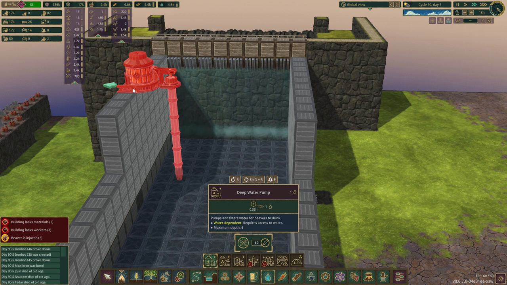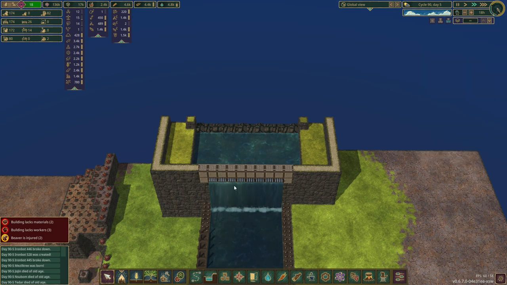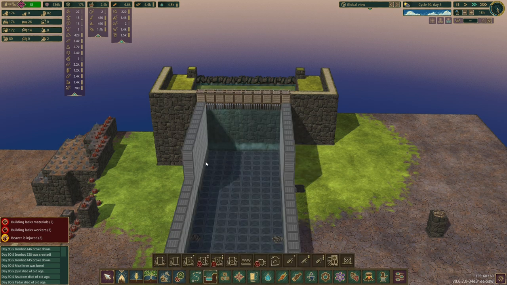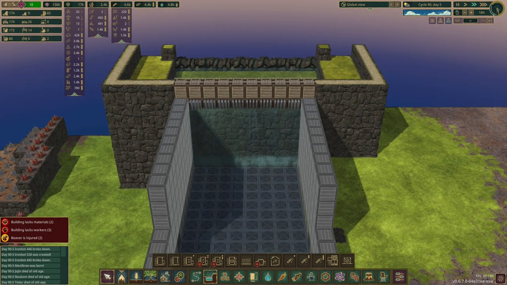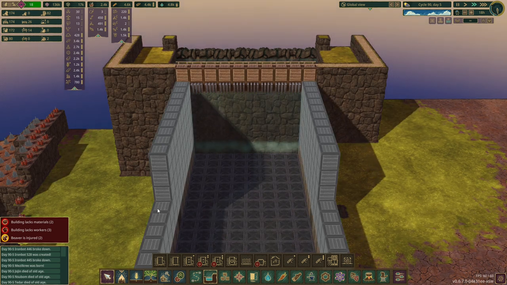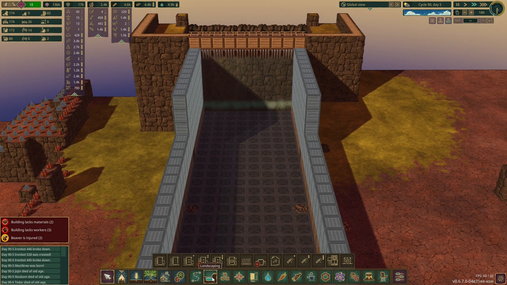If we went one higher, which we could do, that would work as well. These will let the water out, so even if it was one higher, they would still let the water out and it would just start filling, so that would still work for us. I don't think it really matters if we went one higher than that. I don't think it particularly matters at all, because the pumps can only reach down so far, and the bottom aqueducts are going to drain the water out regardless of whether it's up this high, that high, whatever high. So we'll go this high.